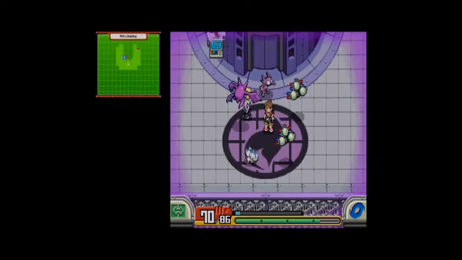Last time, we saved Isaac, but we lost the yellow gem. And this time, we're going to go and try to retrieve the yellow gem.